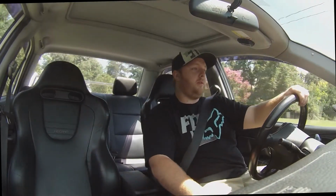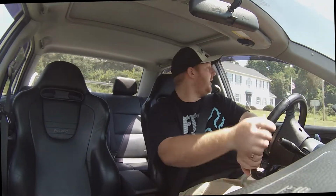This is just to give you an idea. For other people looking for Evos, make sure, if you are looking to buy one, which is mainly what I'm making this for, I want to tell you what to expect. When you go look at these, a lot of guys jack the boost up. I mean, they run it as high as it'll go, 30 pounds. Stock turbo, you may can get 32. You're not going to hold it; it'll spike it. But I don't believe you hold 32.